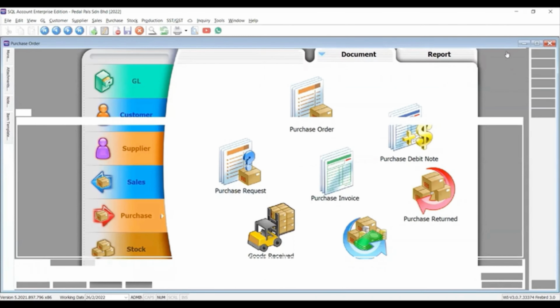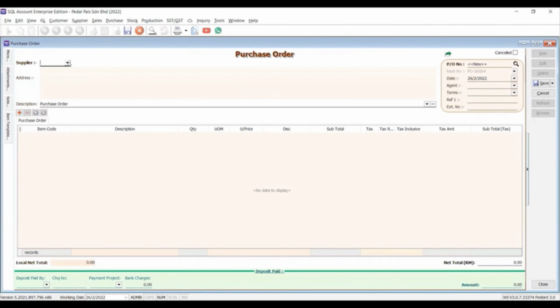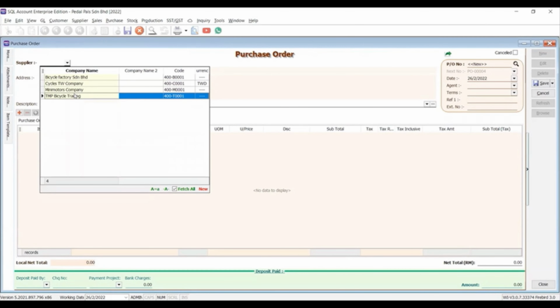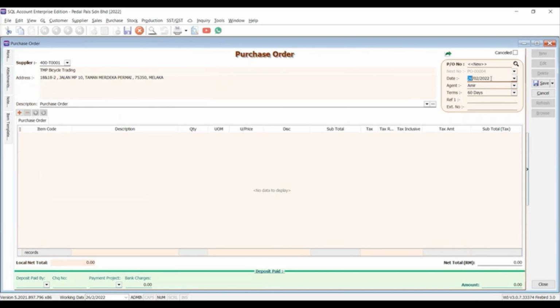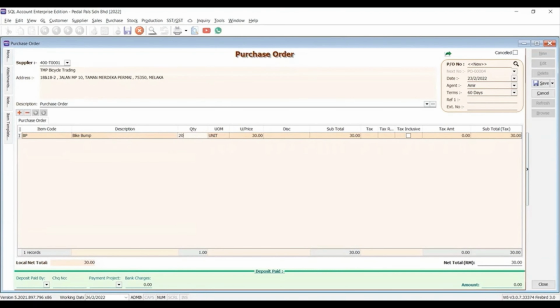Then enter your purchase order and create a new one, enter your supplier, enter the date, and enter the purchase order item. Then save.